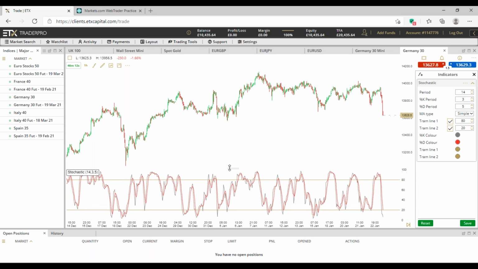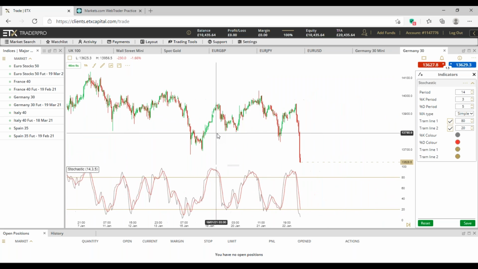Now, the one thing I want to add here, Jonathan, with the settings: with a lot of indicators, we say generally just leave them alone, leave the default. For stochastics, I think it's worthwhile tinkering with these. I know people that use, for example, 8, 3, and 5. Some use 10, 6, and 6. But this all depends generally on your style of trading. Some people like trading off a 5-minute, 10-minute, 15-minute chart. Some people prefer a 4-hour or daily chart. So you've got to tinker with the periods here to fine-tune what you're looking at.